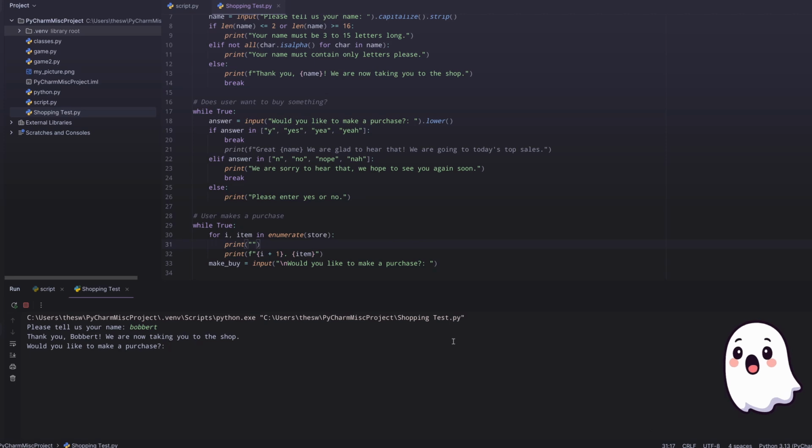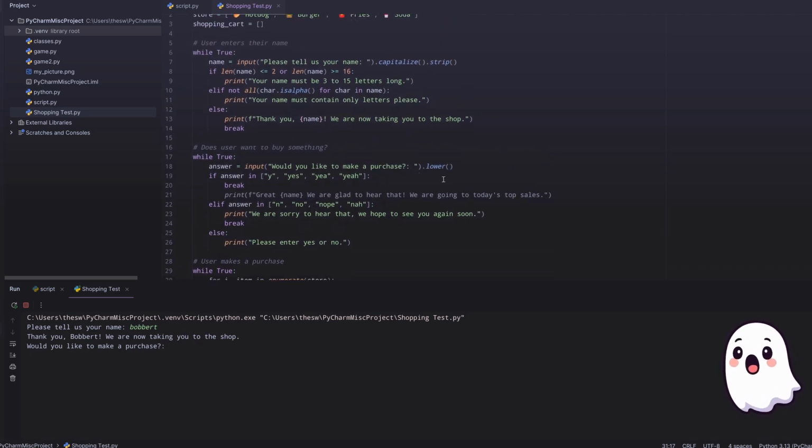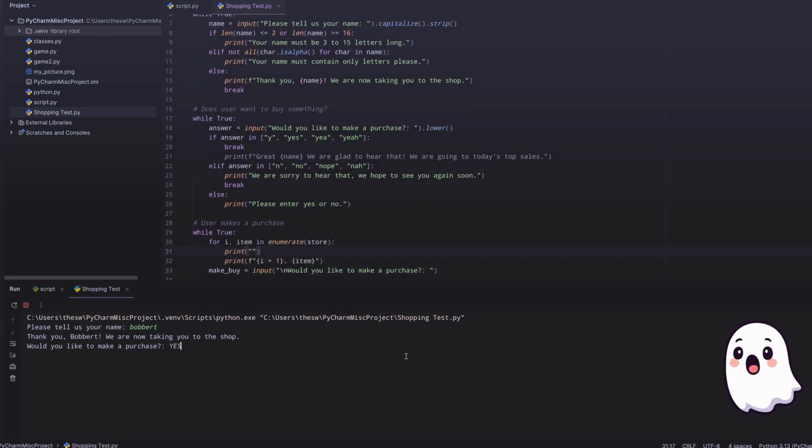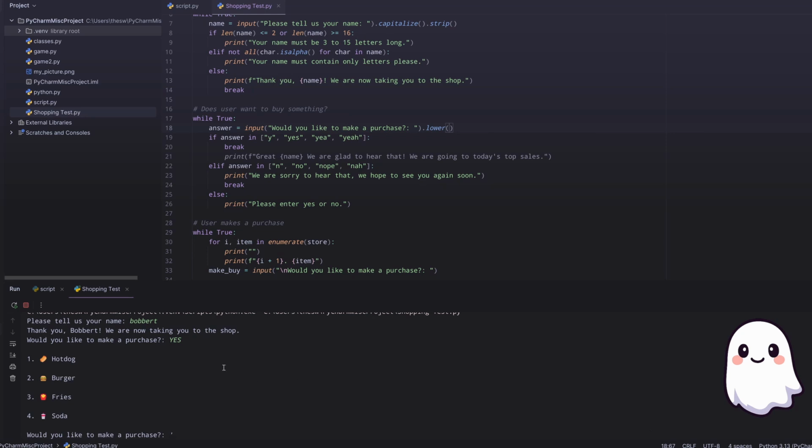Bobbert, and then here's where the lowercase comes in handy. If I were to put yes in all lowercase, it'd say it doesn't match any of these because these are all lowercase, but since it makes it lowercase, it works. Actually, I guess that looks pretty good.